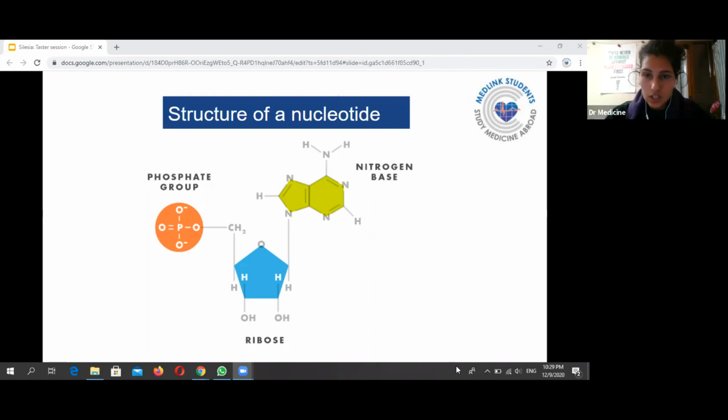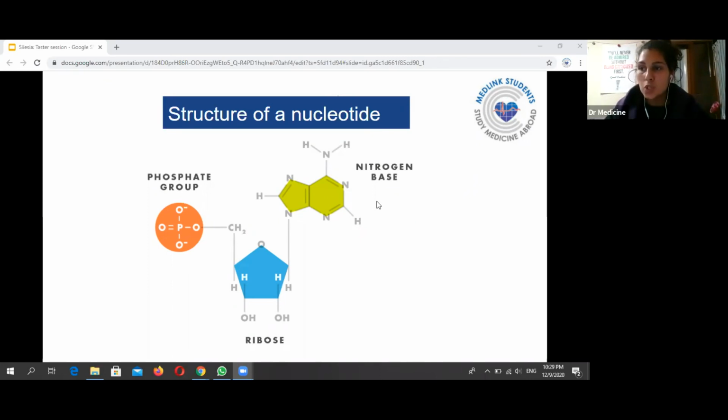Okay, so we've got something on the chat here. Exactly, so purines are structured as a double carbon nitrogen ring with 4 nitrogen atoms, while a pyrimidine is a single carbon nitrogen ring with 2 nitrogen atoms. Well said. Very well put. So that is the difference between the pyrimidines and the purines.